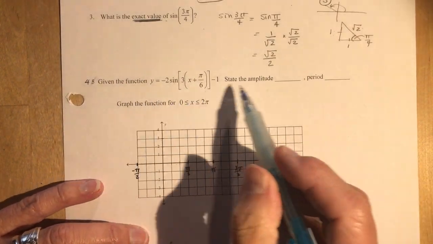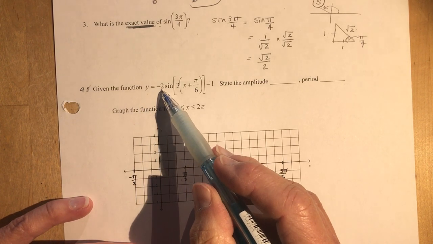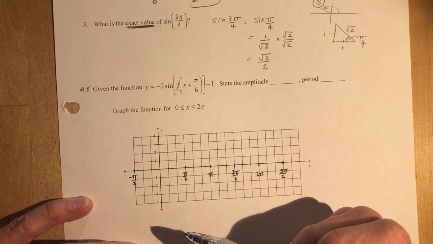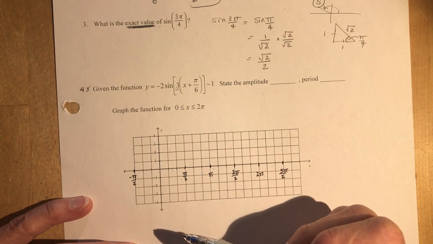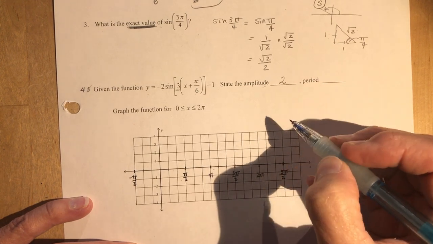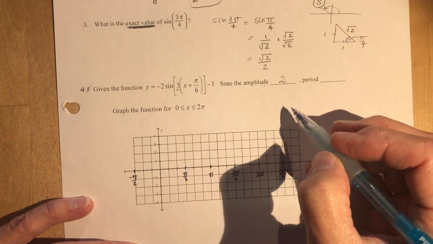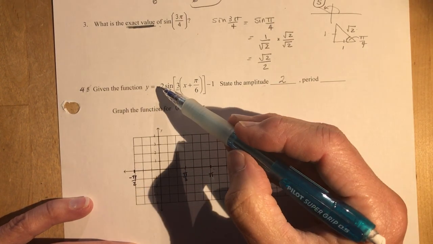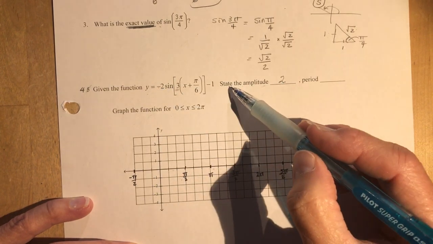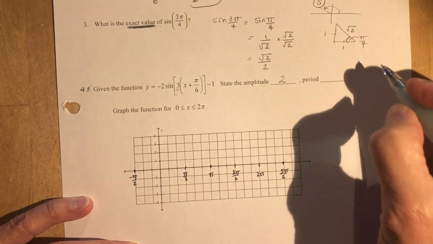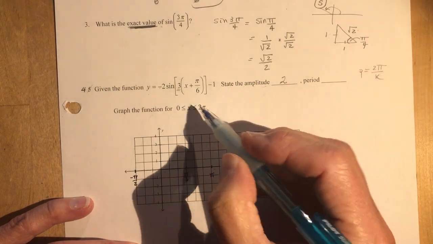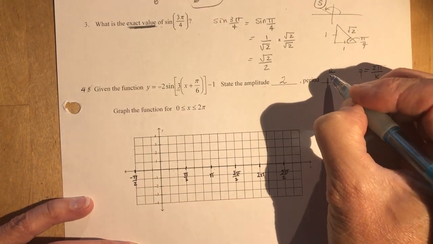Okay, here's a little transformation question. Y equals negative 2 sine 3x plus pi over 6 minus 1. The 3 is already factored out for you. You don't have to do anything with it other than know that it's k. So state the amplitude. The amplitude is 2. Please don't say that the amplitude is negative 2. The amplitude is always an absolute value. The negative just means that it's been reflected. Right, that's a reflection about the x-axis. So you'd say the amplitude is 2. The period, remember, period is 2 pi over k. And in this case the k value is 3. So that means the period is going to be 2 thirds pi.